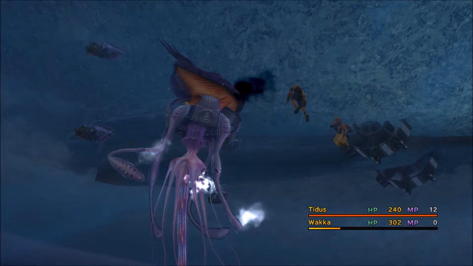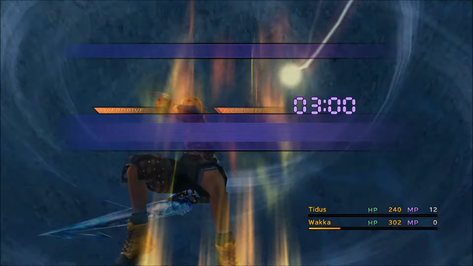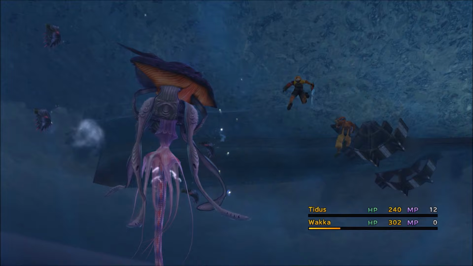So once Titus gets a total of 4 attacks in, have him use his overdrive, which should finish the fight with an overkill. Also, if Titus gets any crits during the fight, he can overdrive earlier to save time.